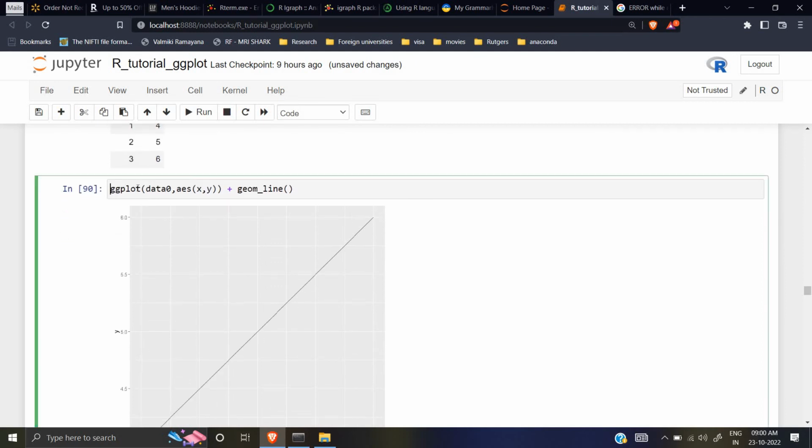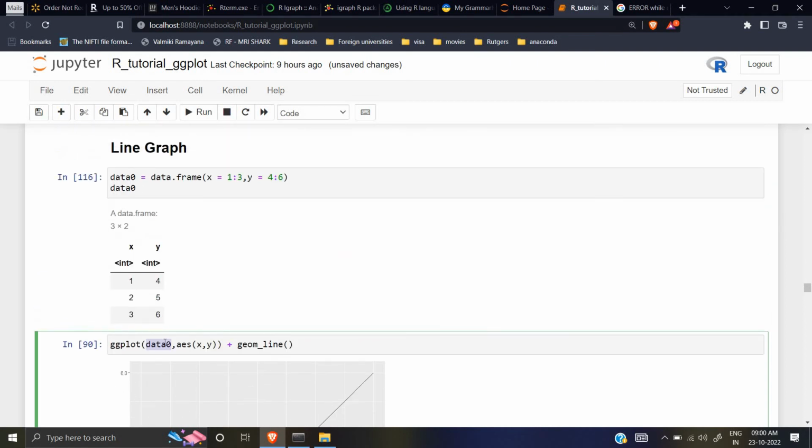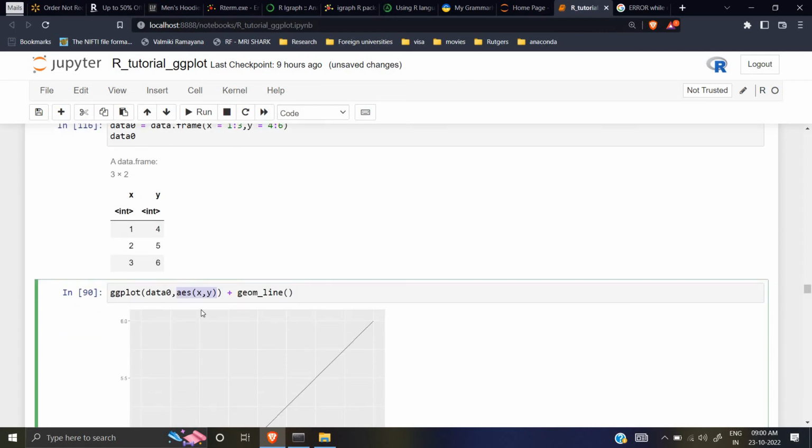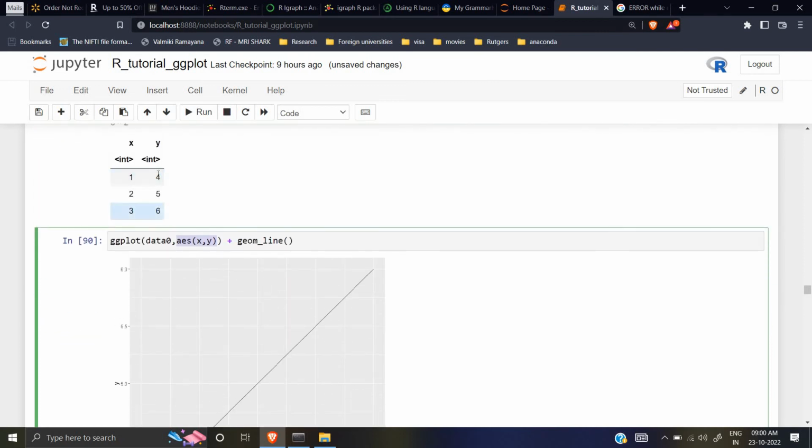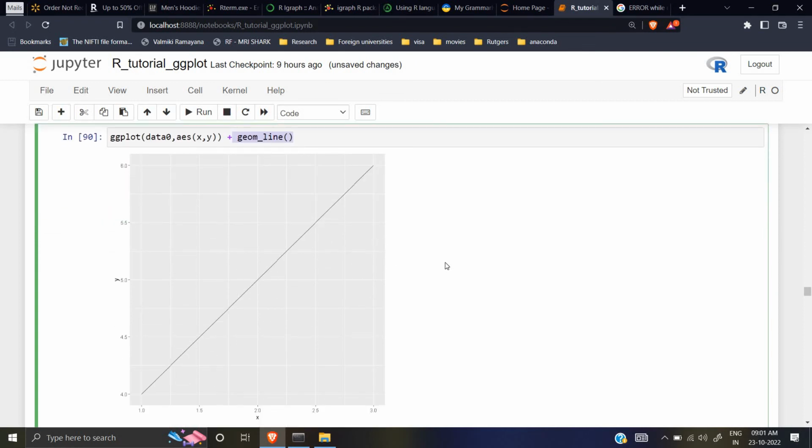What you do is call the ggplot function, give it the data frame, tell it what aesthetics you want, so this is my x-axis, this is my y-axis, and then just add geom_line. That's it. That will plot the line for you.